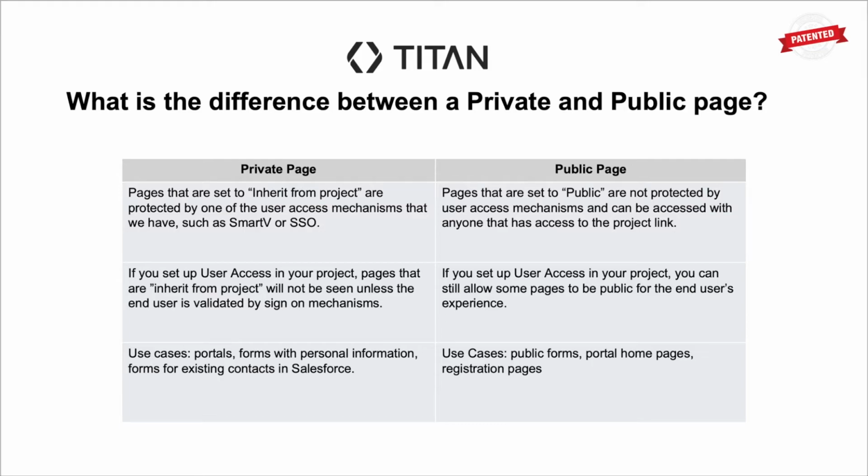Sometimes you might combine both private pages and public pages in a project where half of it is displayed for the public. Maybe they're able to make an account and then sign on to a portal. And then the other part is for users who already exist and have a sign-on option inside this portal and can see the more protected data or experiences that you want for your end users. So let me show you how we do SmartV and show you around the private and the public pages.